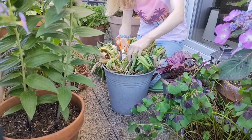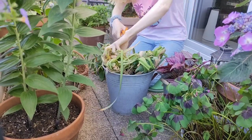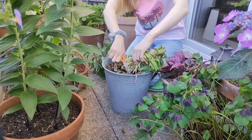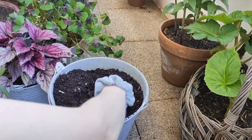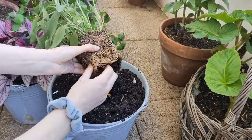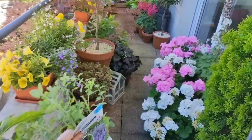Now I'm going to cut back the foliage of my daffodils here. They are spring-flowering bulbs I'm keeping for next year. I'll cut the foliage back and plant the rudbeckia on top. Rudbeckia will grow and bloom during summer, and in fall I'll cut it back as it goes dormant. In spring, when the daffodils start to grow, rudbeckia will still be dormant — so it works perfectly. When the bulbs finish blooming, rudbeckia takes over. The pot is quite deep, so there's enough space for rudbeckia to root. I'll gently tease the roots open.